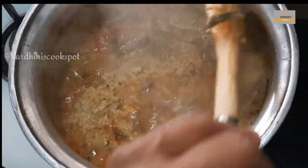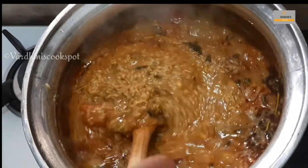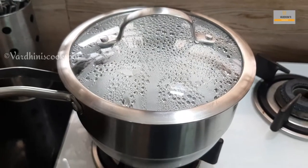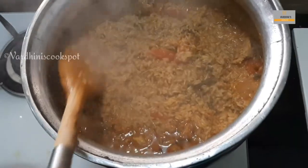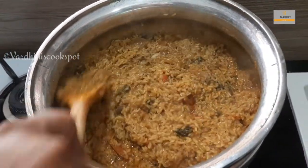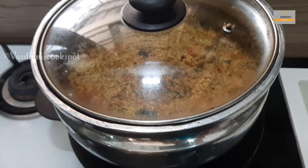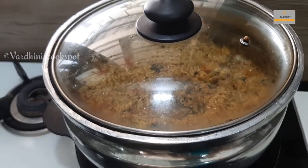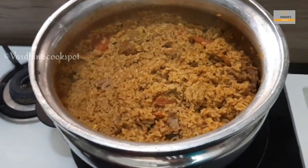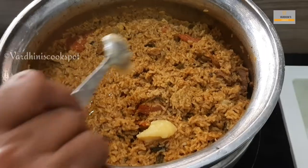Give it a stir in the middle, then cover and cook well. We have to cook it on medium flame for 10 minutes and on dum for another 10 minutes. The eggs are boiled now — time to remove them. After the first 10 minutes, give it a stir. During the entire process we have to keep it covered. We have placed the biryani pot on a tawa and are cooking it for 10 minutes on low flame — so the total cooking time is 20 minutes. Once the mutton biryani is cooked, add in ghee as needed.